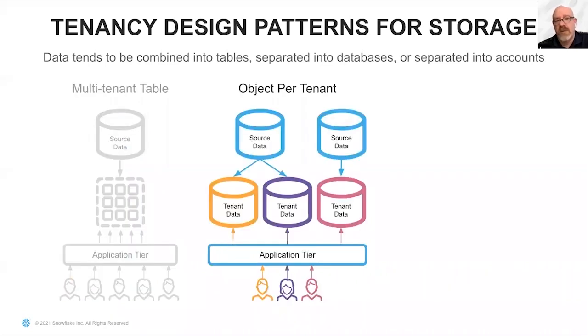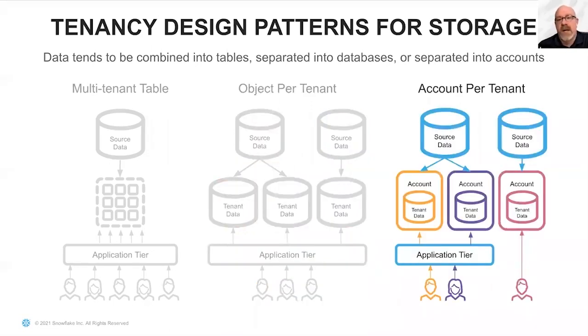This is different than object per tenant, where we're going to create, in this instance, I'm showing it as database, but again, it could be schemas, could be tables, whatever, but we're going to create a database per tenant. And in this database per tenant, we're going to have our source data coming in, and that could be, again, one source that's fanning out into different tenant databases, or it could be that we have a source per tenant and we're going to route that specifically into that tenant's database. But in the application tier and through Snowflake security, we're able to route the orange tenant to the orange database, the purple tenant to the purple database, the pink tenant to the pink database. So that's what we're doing in an object per tenant model.